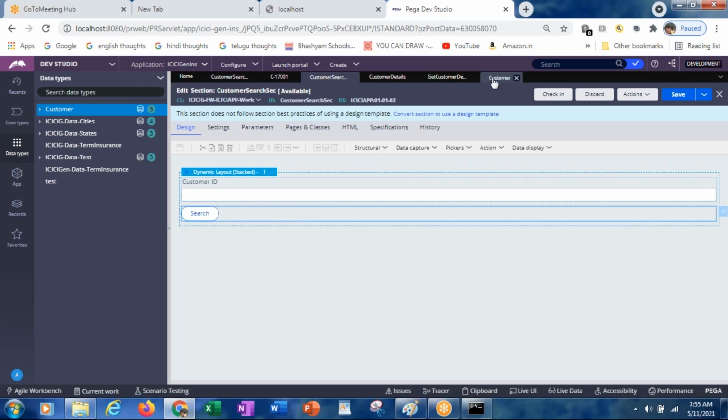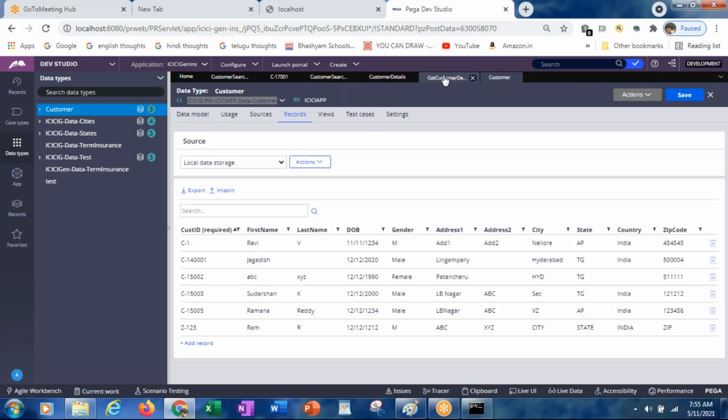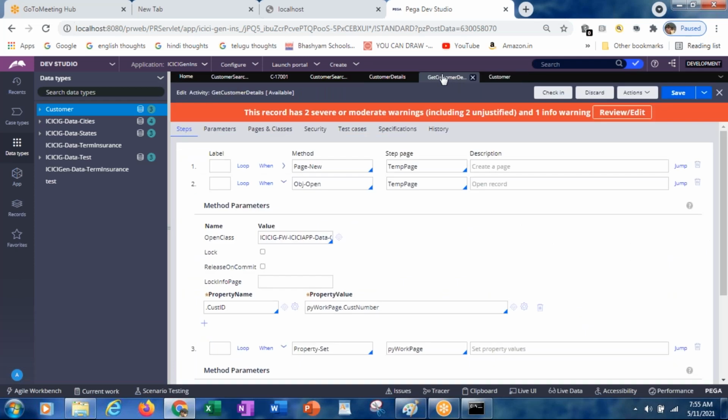ICICI app 01002. Get customer details. This activity is saved.